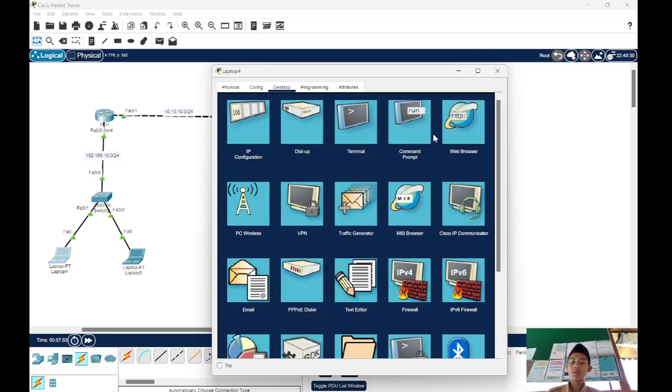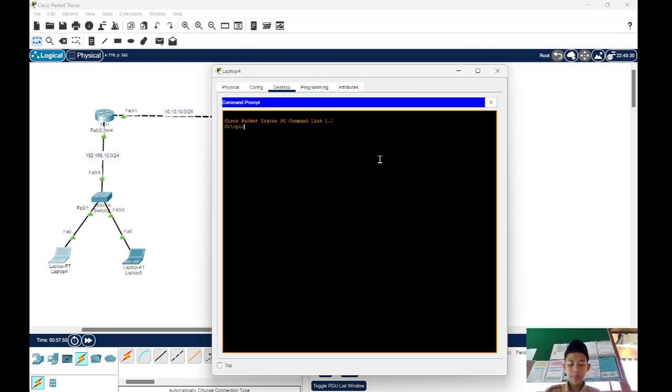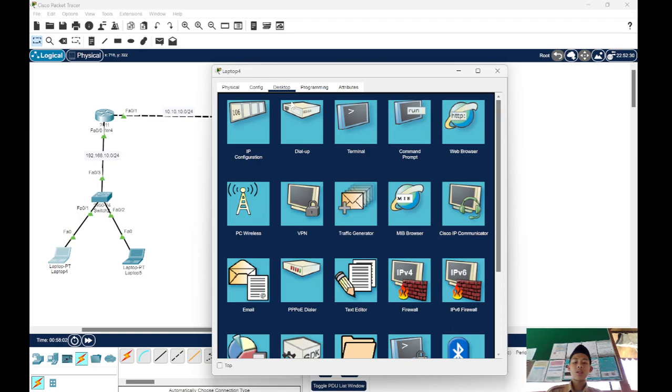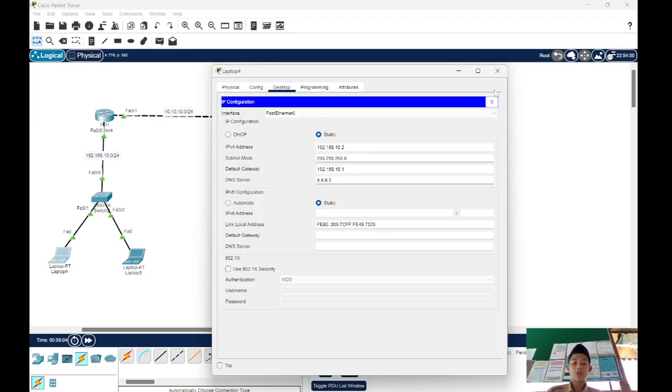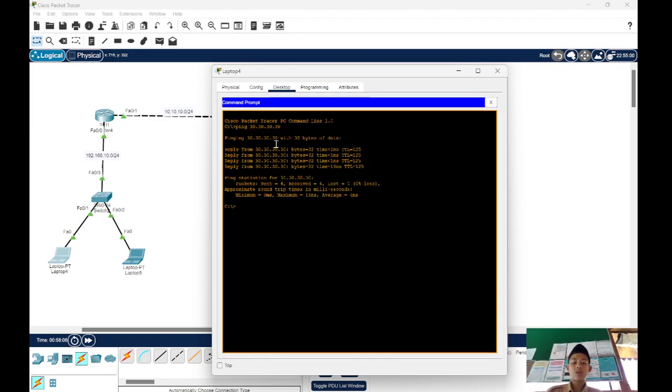We will try to ping 3.30.30. Yes, this is already working because its address is already translated to 30.30.30.